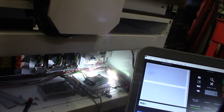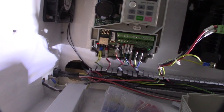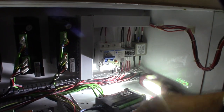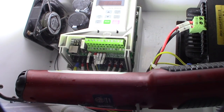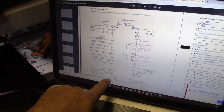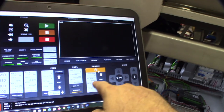I'm going to do the inputs, the end stops, the spindle, probe, and everything. These are already kind of labeled — forward and DCM which is ground. One thing I need to figure out is the index output because I like real-time RPM control in Mach 3. I can't tell if it's wired correctly and I don't want to burn out this VFD — I might need to factory default it. Got the spindle going at 5000 RPM, it's moving.